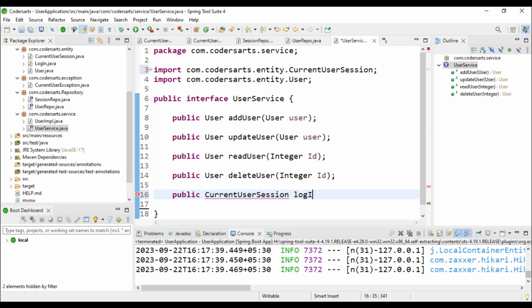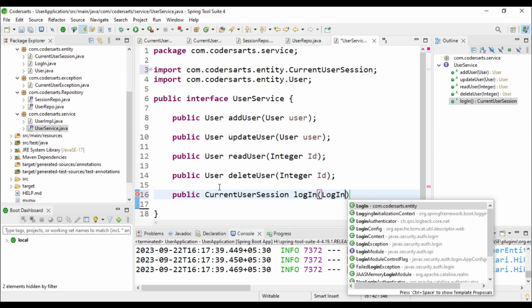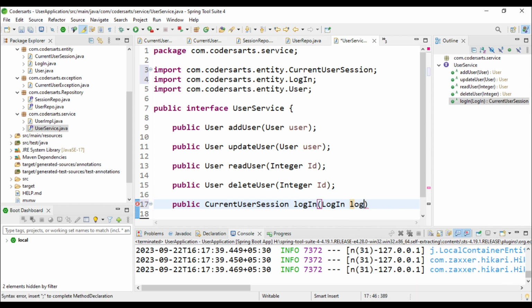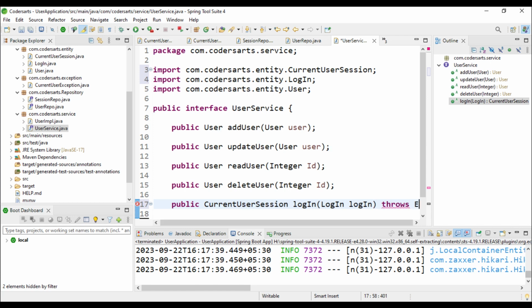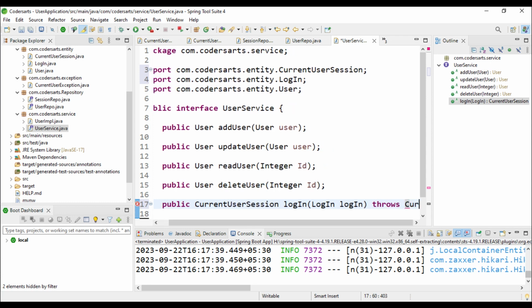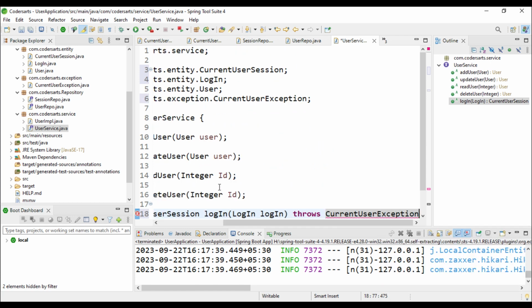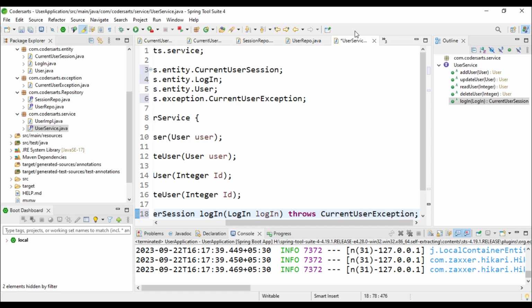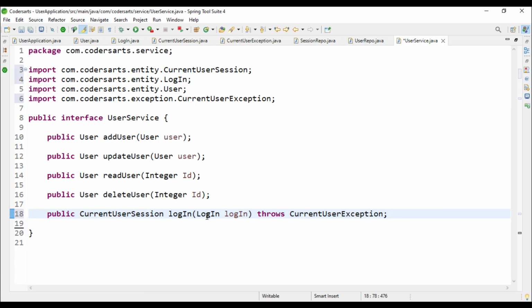Login, we are going to take the login class, login, and we are going to throw exception, that is current user's exception. Because if user has entered the wrong detail, it will just throw the exception.